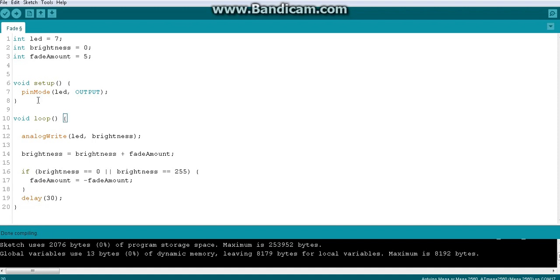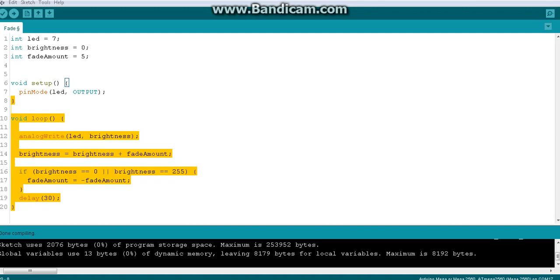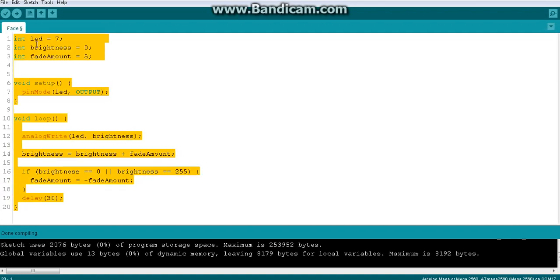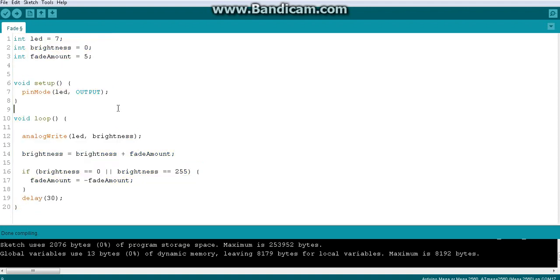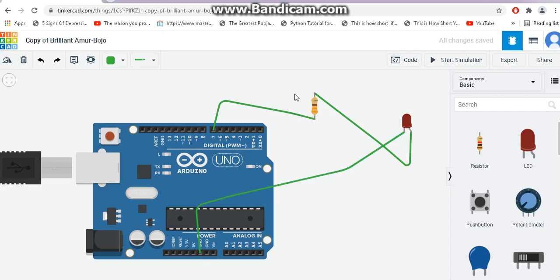Compiling is done. For the moment I will take the simulation environment Tinkercad, upload the code and see whether the change is visible there. I am giving you a declaration that this may not work in the simulation environment, because that environment may not be perfect and may give us some issues. The brightness increasing and decreasing may not be properly visible in the simulation, but with your real Arduino and LED this will work perfectly. You can try this out by yourself, guys. Anyway, I will try the simulation environment and see what happens.